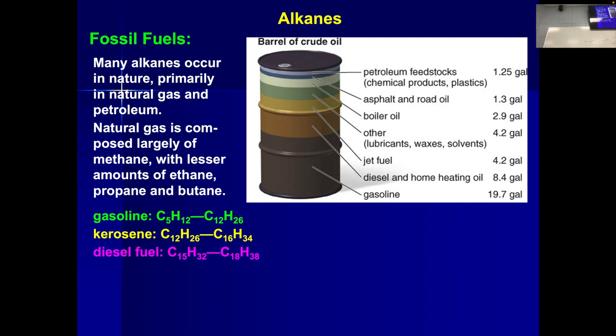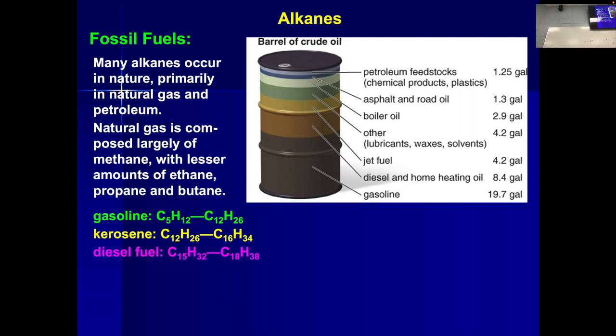Every time you fly on a jet, and every time that jet burns 4.2 gallons of fuel, it took a gallon of crude oil to give you that fuel. You can't fly very far on 4.2 gallons of jet fuel, just to let you know, okay? So when you take a trip from here to wherever, there's a lot of hydrocarbon that you have to throw out the back end of that jet engine, okay? You're going to get about 4.2 gallons of other things called lubricants, waxes, and solvents, okay? Think about it, right?